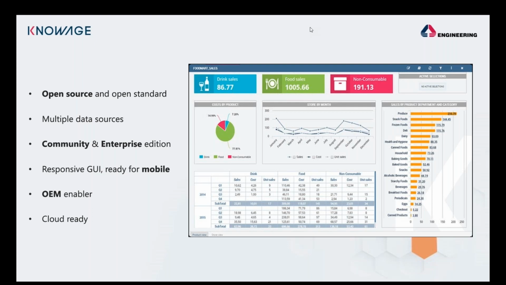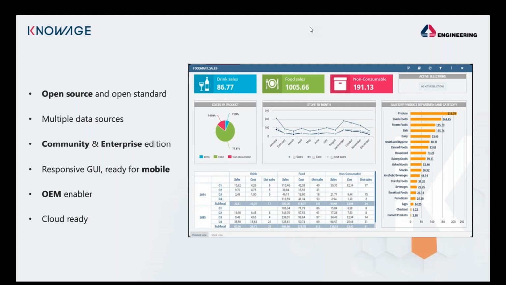Knowage allows users to retrieve data from multiple data sources and use this data to create advanced visualizations. It is accessible either via a browser or via a mobile device. It is released in two different versions, the Community Edition and the Enterprise Edition.